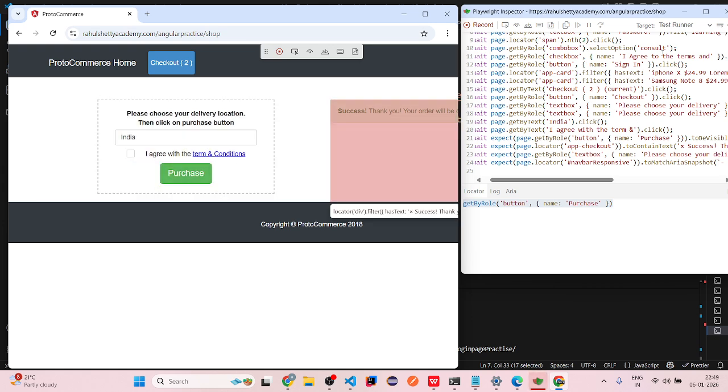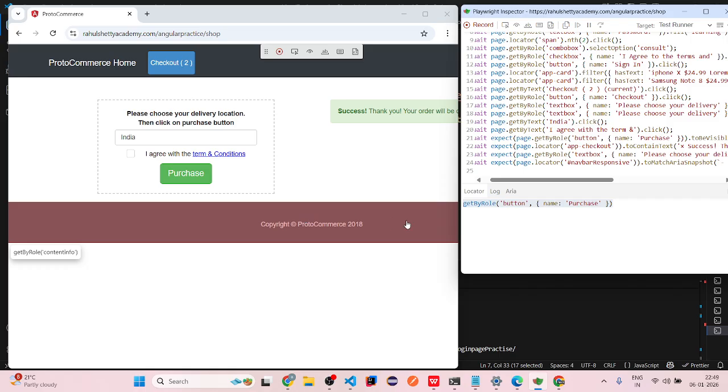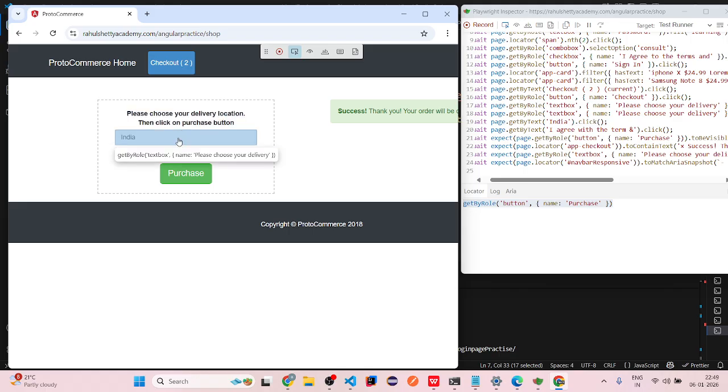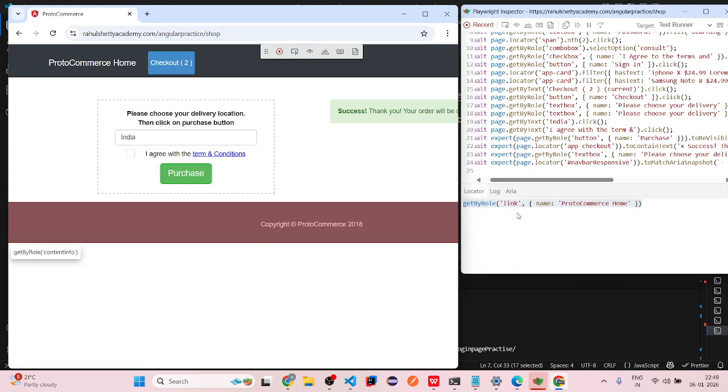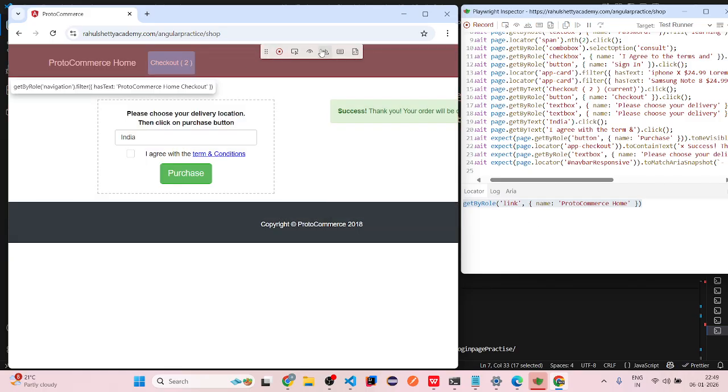It will not change the code, it will just give you the exact built-in locator, or you can say the customized CSS or XPath or built-in locator details for this particular button. After that you can also click on this, and suppose you click on this product.com's homepage, then get by role. This is a link, get by role link comma name equal to product.com's home. Okay, so these are the functionalities that we have as part of codegen, that is the code generator.